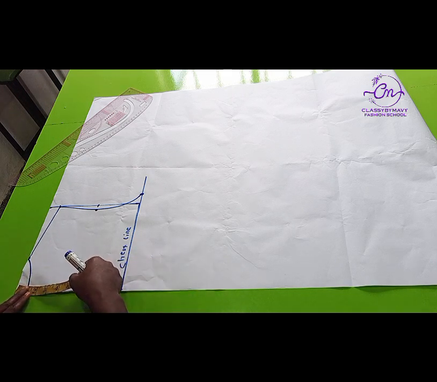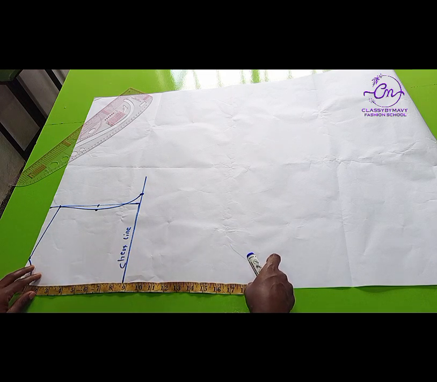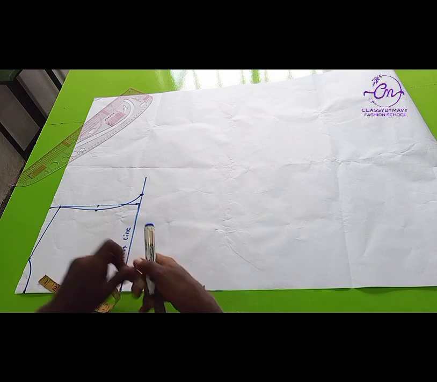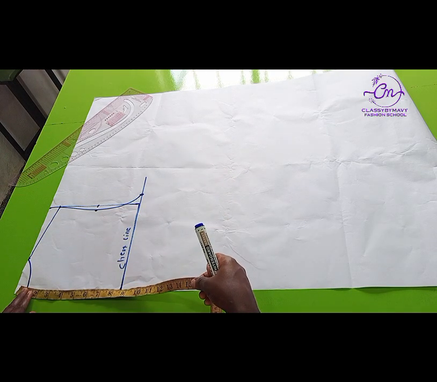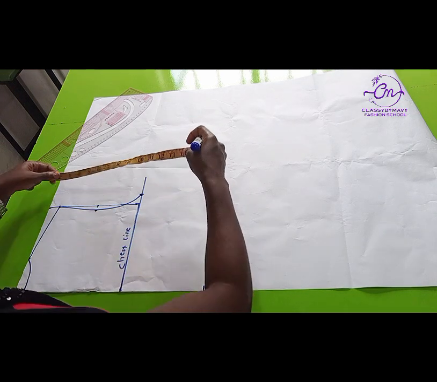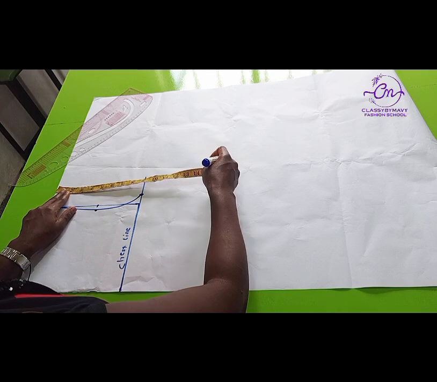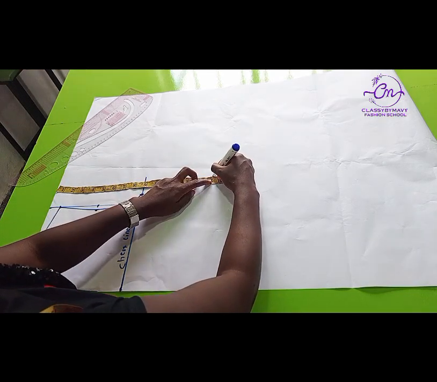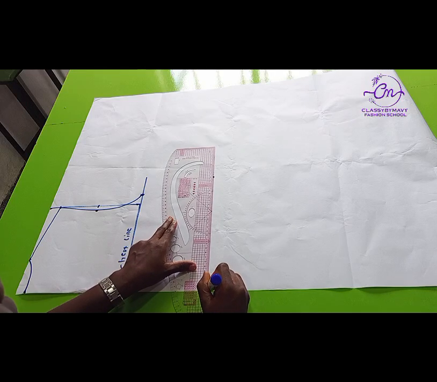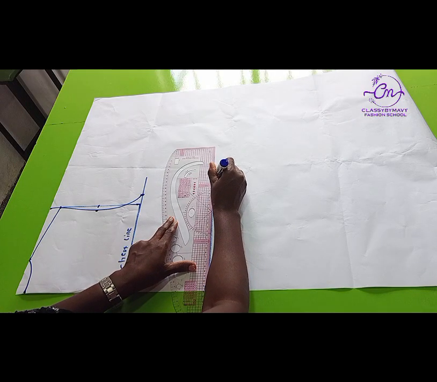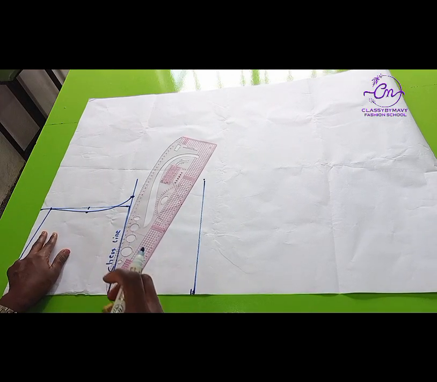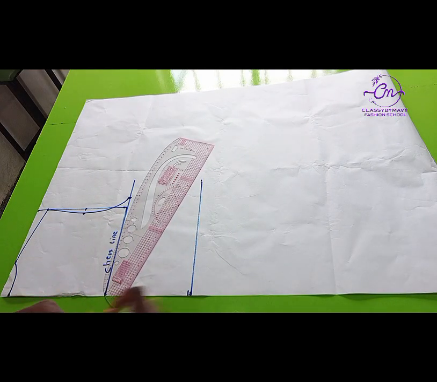So the next thing I want to do is mark out my back half length, which is 15 inches. On this part, let me confirm what I just marked. That is it. I've confirmed it. And then on this side, I'll also mark out in order for me to get a straight line. After marking, I am linking the 2 points. Now I have my waistline. That is my back half length.